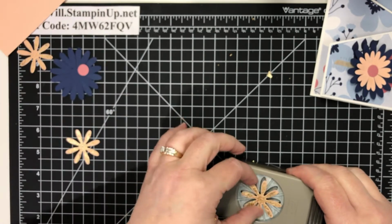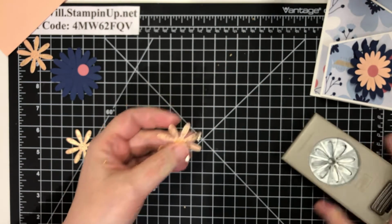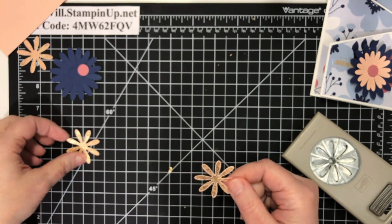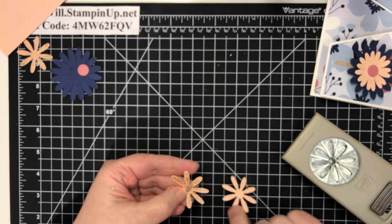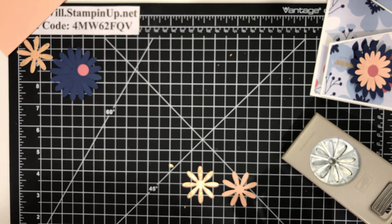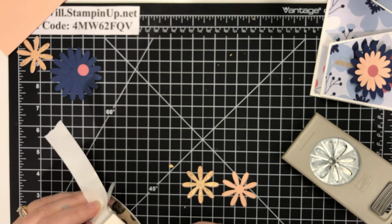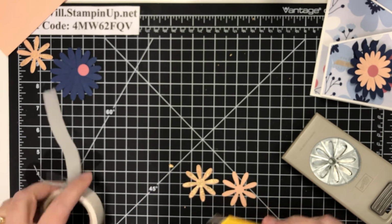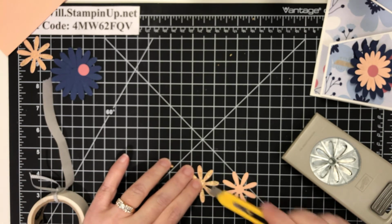Okay, there you are. There we are. You know, I got a little piece on the end of that. Let me see if I can get that. No, looks like maybe I didn't get heat and stick powder on there. So there we are. So I'm gonna put this together like that. I think though I'm gonna use a glue dot because I don't know how well glue holds on top of the gilding. So I'm gonna put a couple glue dots right down here in the center like this, to hold that on there, like I said.